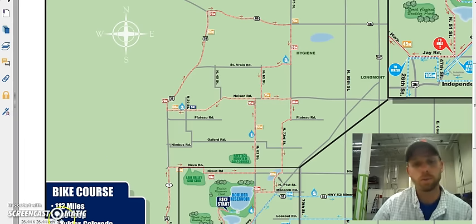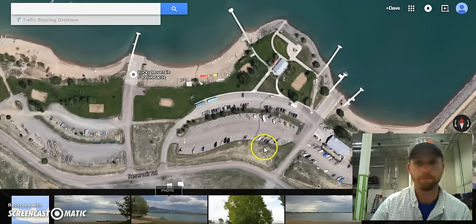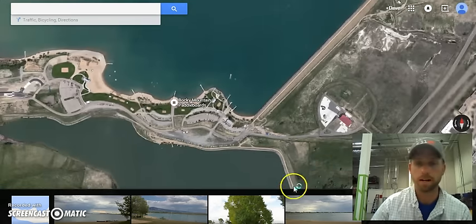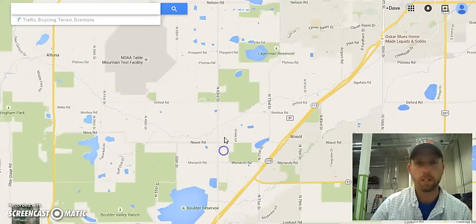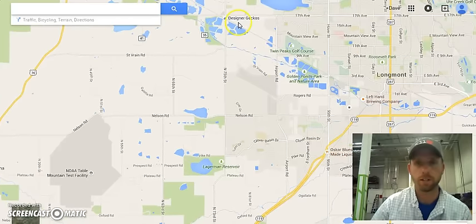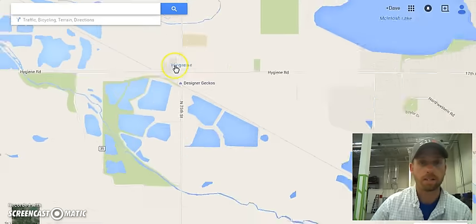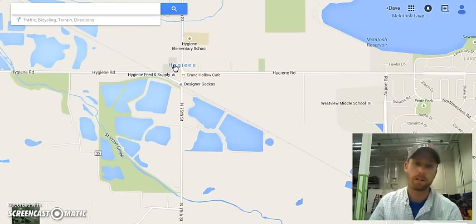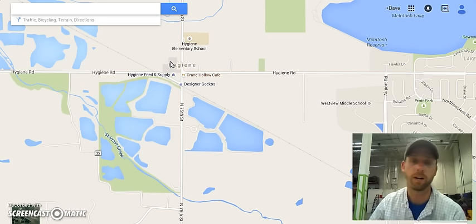If you go over to Hygiene, I'm going to show you on the Google Map area. If I zoom out, we'll go back to the map view, and we'll zoom way out, and we head up north to Hygiene. Right here, the athletes are going to come through twice. This little spot's another great spot to spectate. There's a little store there called Mary's Market that has lots of local food available, really good healthy options. They're very, very super bike friendly, so I suggest that you guys go up there and support them.